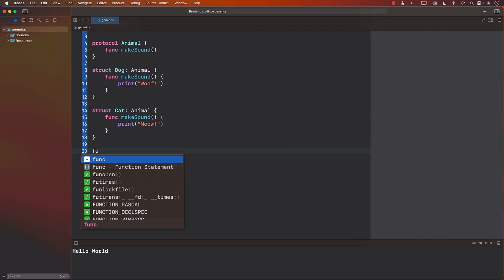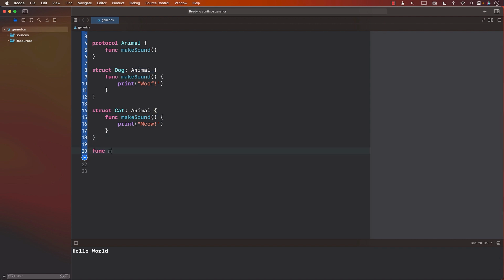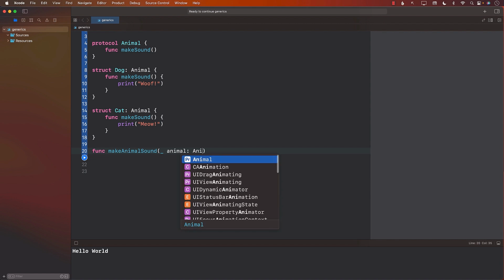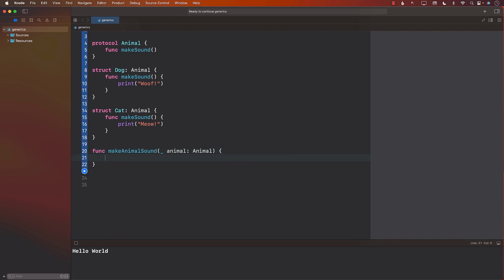Now, if I create a function called makeAnimalSound, where you can pass in an animal, I can simply say the type, which is Animal, which is basically saying that if you need to call makeAnimalSound, you need to pass in the animal, and the type of the animal is not Cat or Dog, but it is something that is conforming to the Animal protocol.